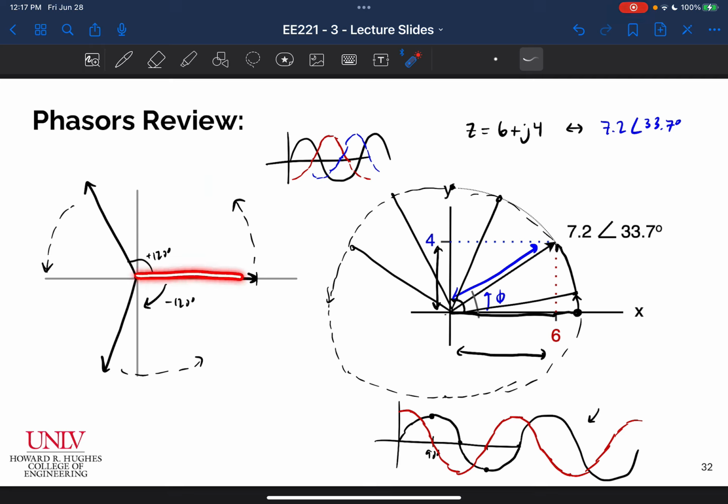I've got three different phasors that, at a starting value, are out of phase from each other by 120 degrees. This one is 120 degrees behind this one, which is 120 degrees behind that one, and so on. But if we rotate all of them, we just end up with three phase-shifted sine waves that are all 120 degrees out of phase from each other, right? Their peaks are always 120 degrees out of phase. Their zeros are always 120 degrees out of phase, and so on. And so this is what we do in three-phase power. I'm going to get to a slide where I talk about why we do that.